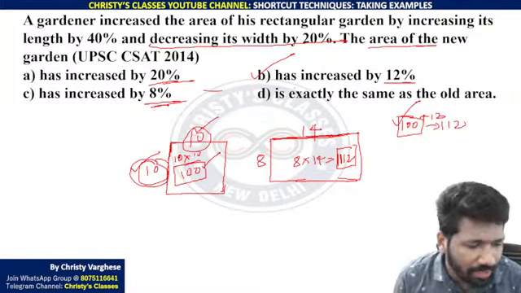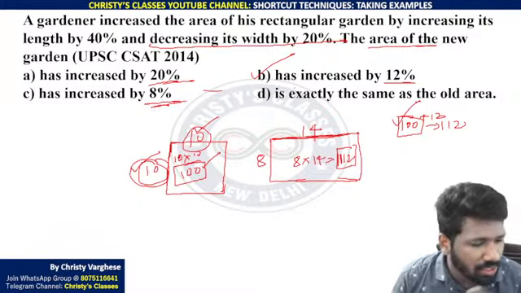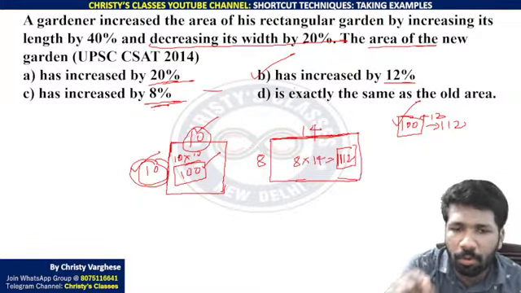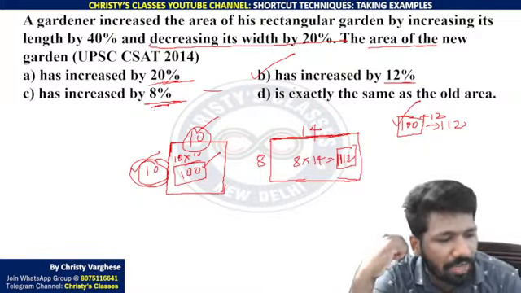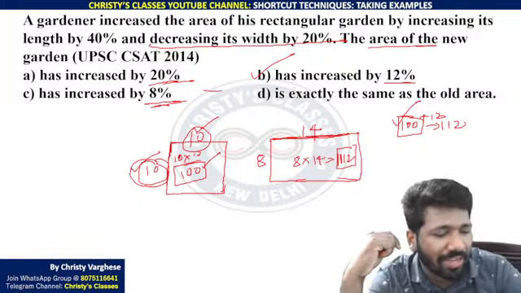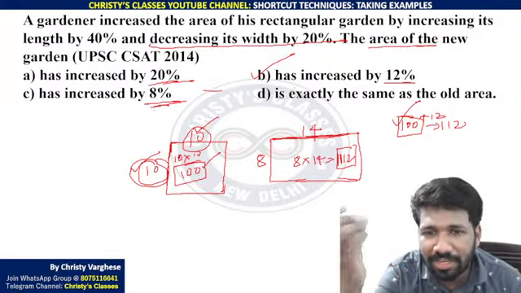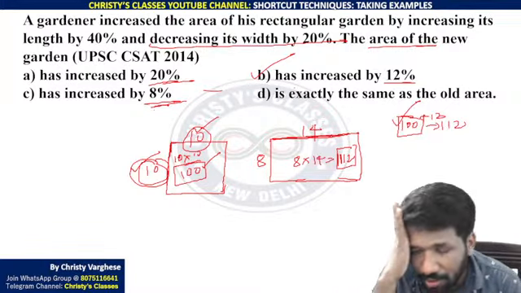Yes, I agree that if you use let length be L and breadth be B in this question, you still get the answer. But I think that will take more time than this. At least 10 seconds extra, so it is better to save that time. Every second is important, because if you can save 10 seconds from 10 questions, that is enough to solve 1 or 2 extra questions. So that is very important in a competitive exam.